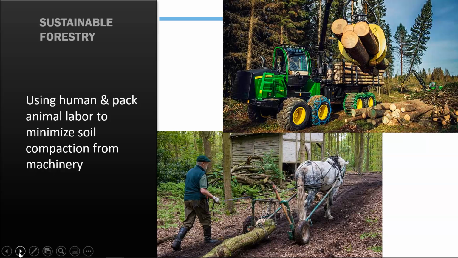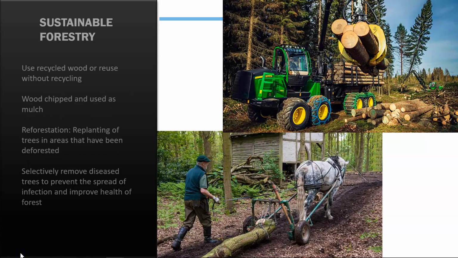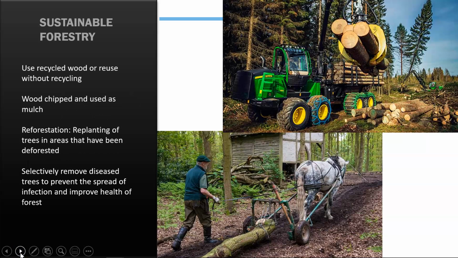Another sustainable forestry method is using humans and pack animal labor rather than using machinery. So at the top you see the classic way we harvest logs. We could also use animals, which doesn't compact the soil like using machinery does. There are other methods that are sustainable where we can use more sustainable forest products.